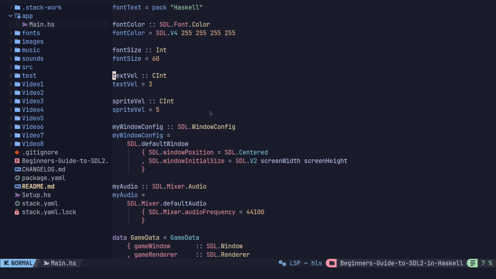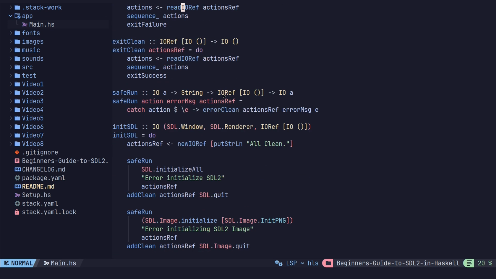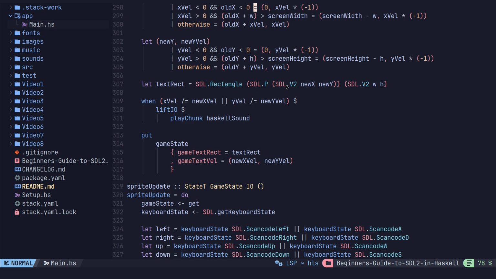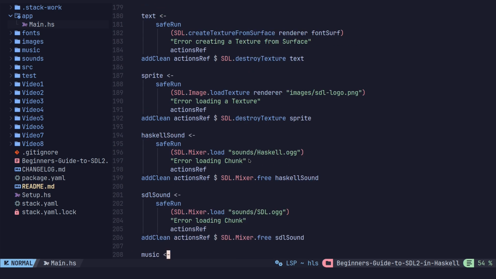But yeah, that's going to be everything. And you'll see I didn't add any kind of language extensions because the only one I was really using was for strings, and it was just easy to put pack there. So I ended up with no extensions at all. And this is about, what is this? I think it's like 500 lines, 380 lines. Yeah, for the little demo.